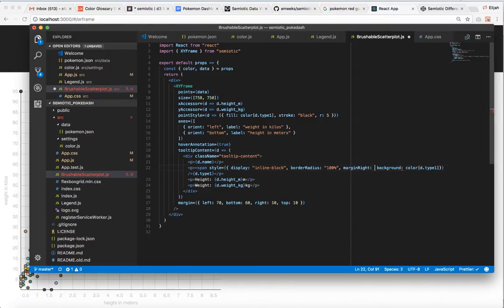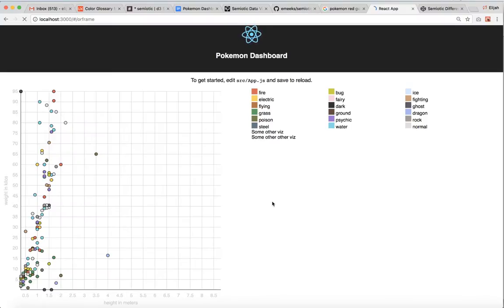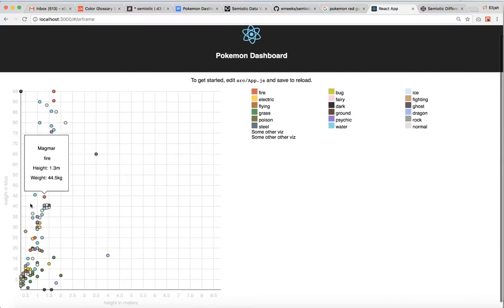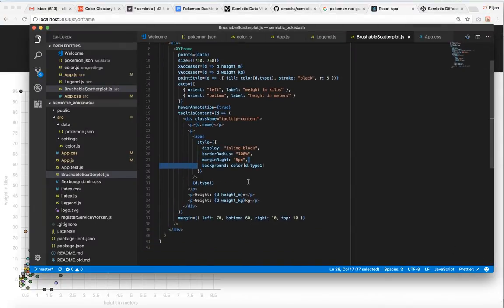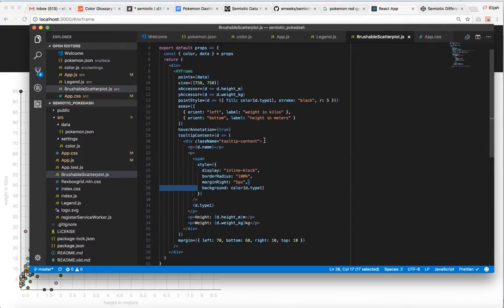Margin right, 5px. And there we go. So hopefully nothing happens. Absolutely nothing happens. What is going on here? Border radius span. Oh, I've given it no height or width, haven't I? Let's do that then.